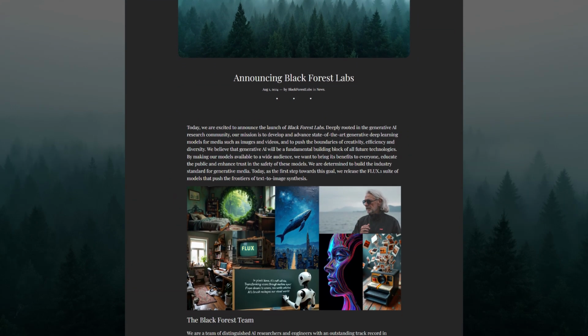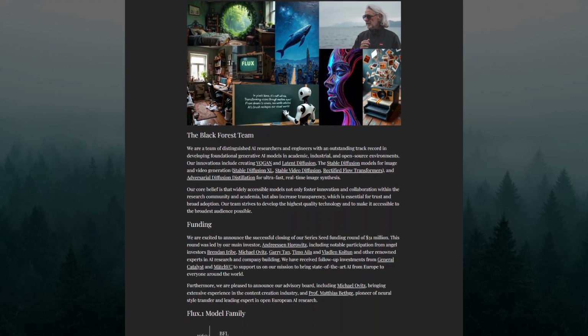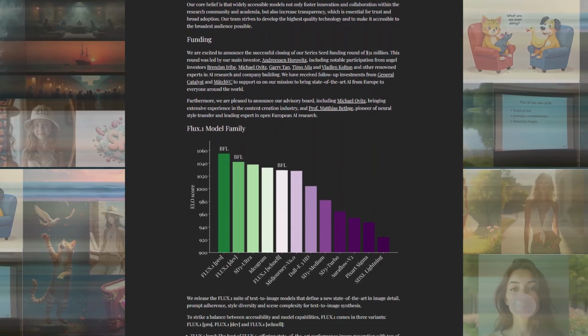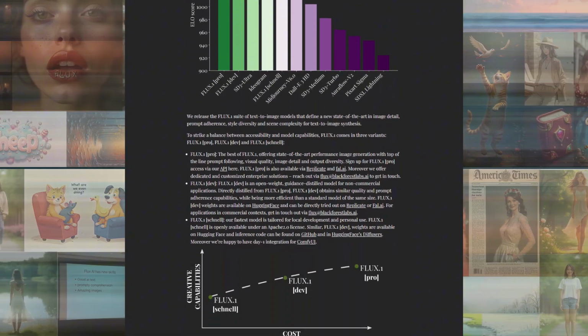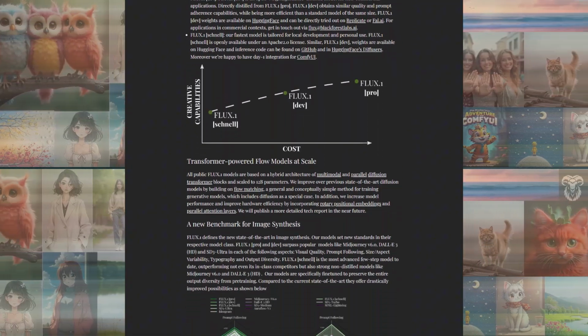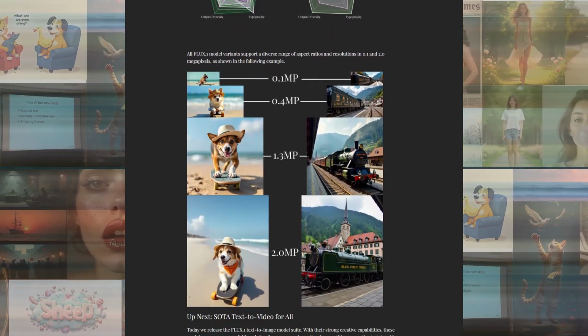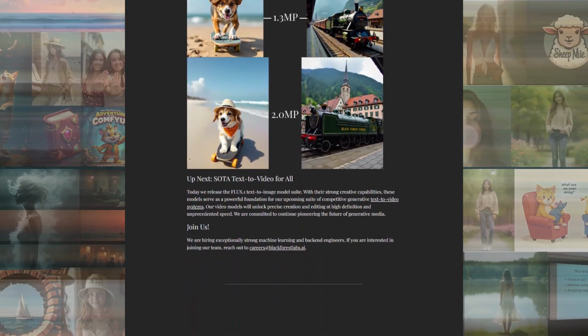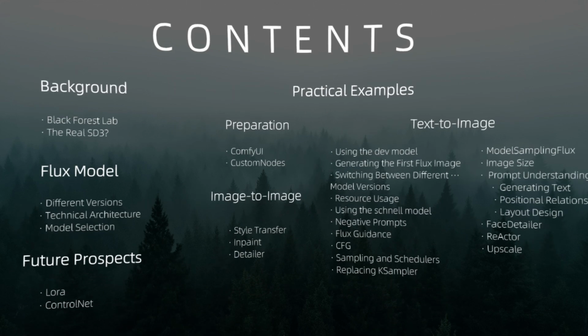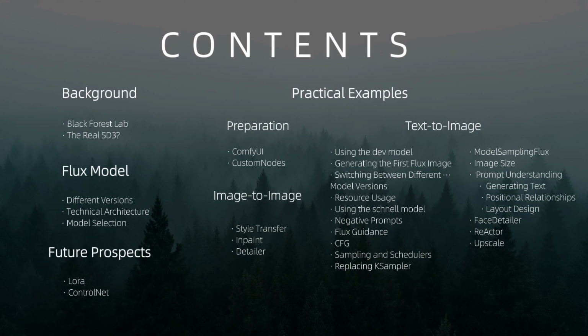Since its release, I've been researching and experimenting with it tirelessly, producing enough images to wrap around the Earth 3 times. With some humility, or perhaps very little, I can say that there are very few people who know Flux better than I do. Today, I will compile this information to provide you with a comprehensive review and tutorial.